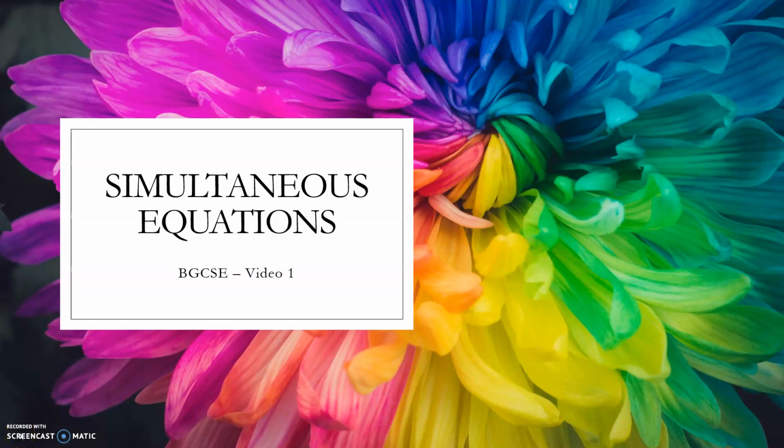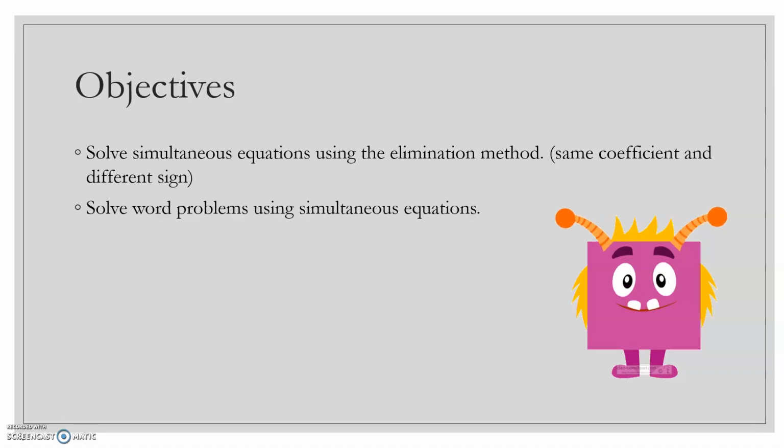For this video series, we're going to be looking at simultaneous equations. So the objectives for this video, we are going to solve simultaneous equations using the elimination method. It's going to be specifically those questions that have the same coefficient but a different sign. And then we're going to solve word problems using simultaneous equations.